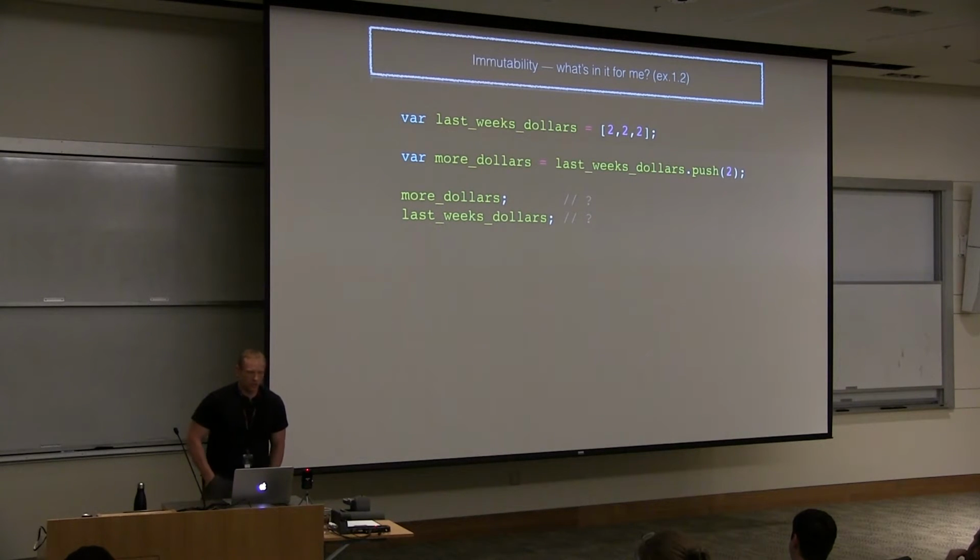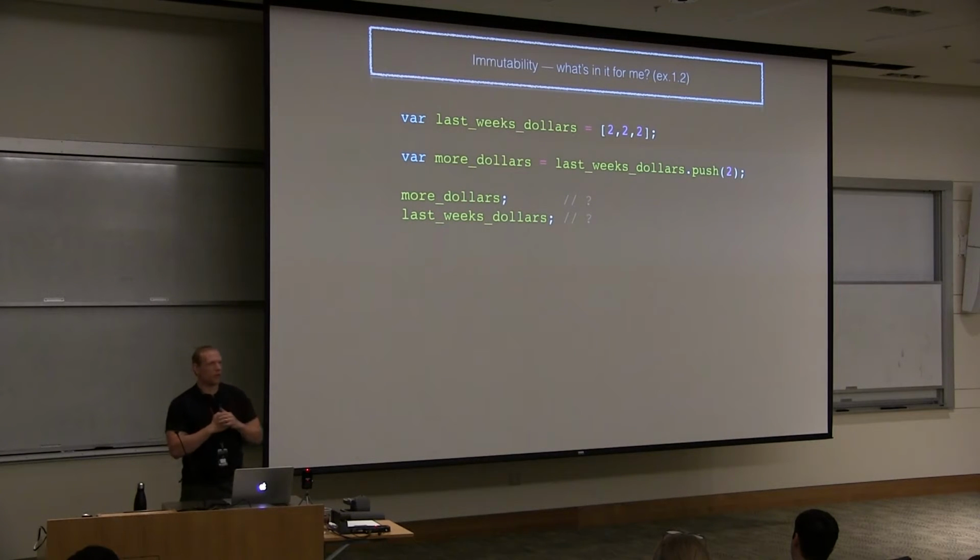So now let's consider a different data structure other than the immutable number we just considered. Let's consider, in fact, a mutable array. In JavaScript, arrays and objects are mutable. So now let's set last week's dollars to an array of 2, 2, and 2. Let's actually say these are like your last multiple weeks. You got paid $2 a week, your migrant labor. So we paid you $2 every week for the last weeks. And now we're going to add more dollars. So we take our more dollars, and we do last week's dollars, and we push in 2 more dollars. We now check your more dollars. What is it going to be?